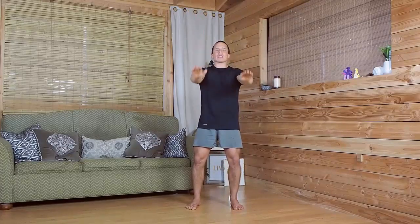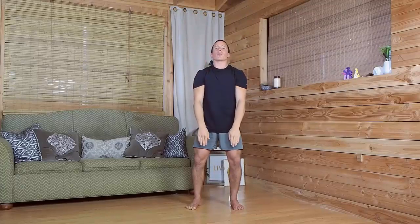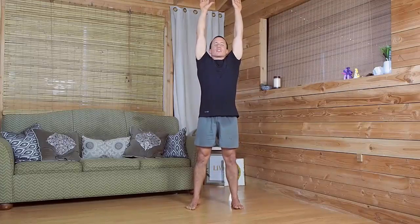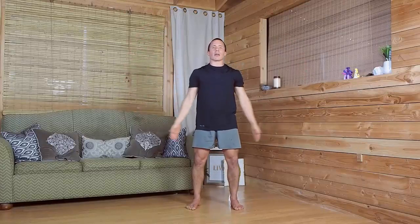Now you can act like you have resistance here. Like I said, imagine that you're pushing water with this. Big inhale. Press it down the outside. Reach up with it high. Extend that body, really reach. Open up the chest and the stomach, and back down. Good. And to the outsides. Out to the outside and relax it back down. Raise to the outside and relax it back down.